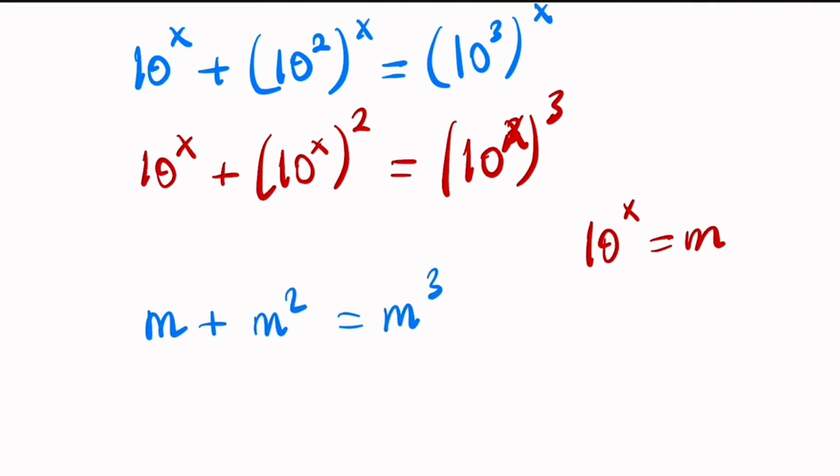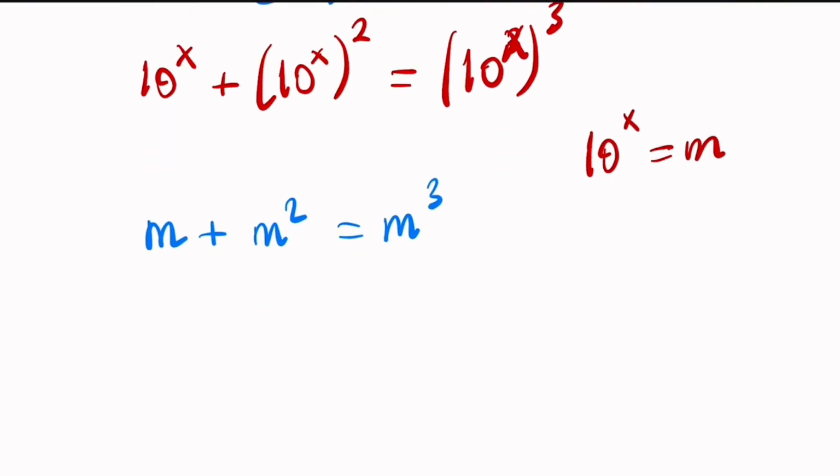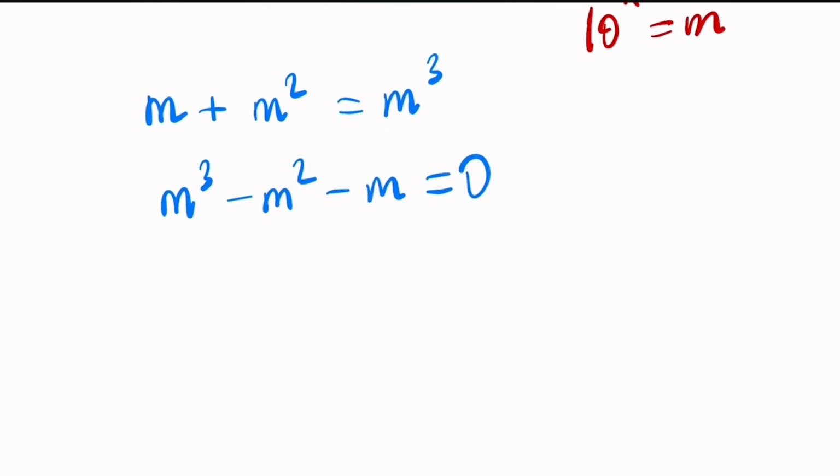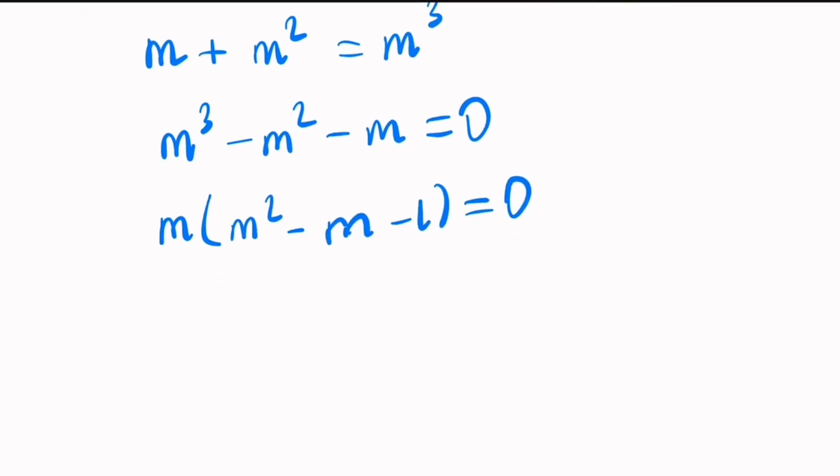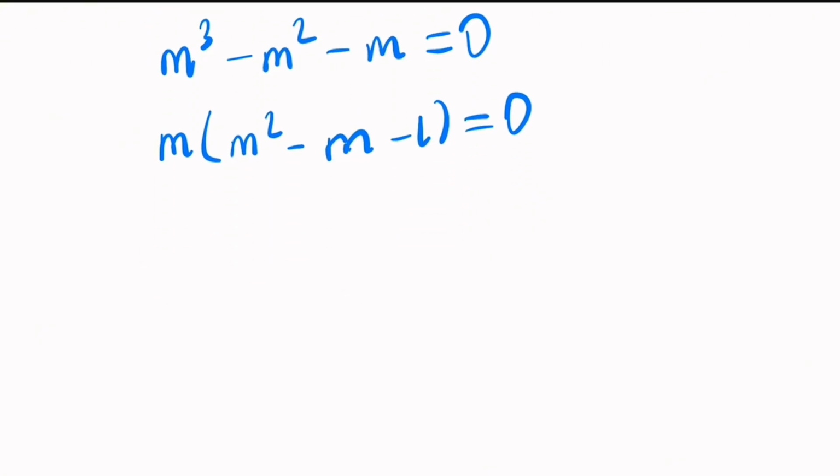m plus m squared is equal to m cubed. In this equality, let's immediately throw these to the opposite side so we can continue to solve the question. m cubed minus m squared minus m is equal to 0. If you notice, they all have the first power of m. Then I can take m in brackets: m times m squared minus m minus 1 must be 0, or this expression must be 0. If we continue from here, we found m equals 0.